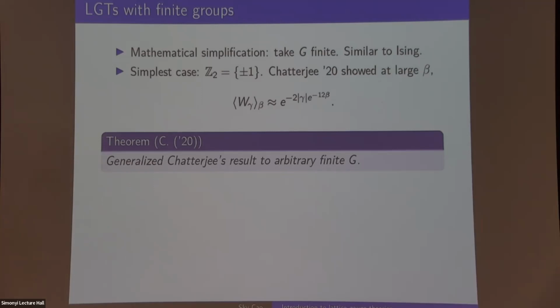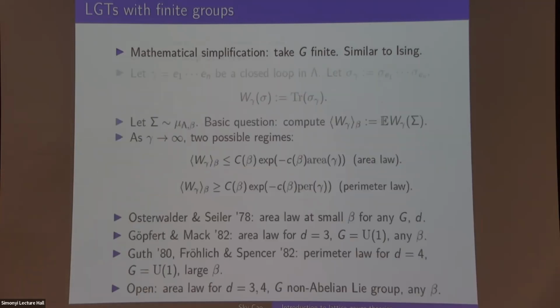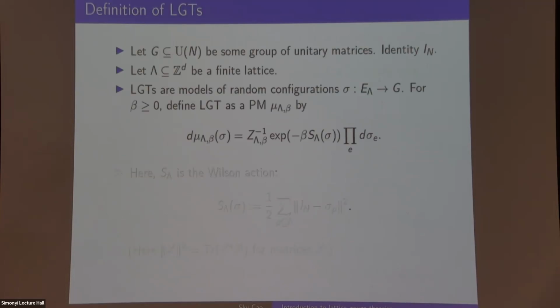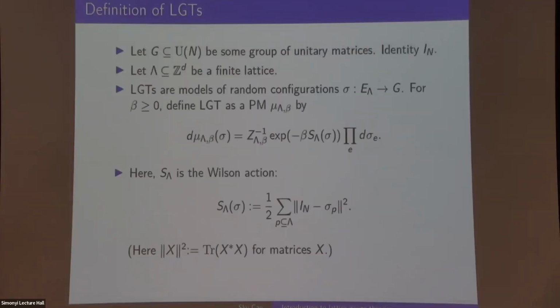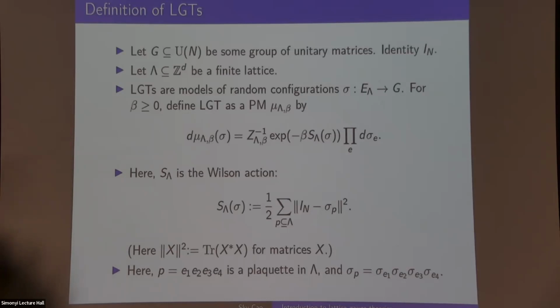What else did I want to say about this? And the distance you take on the group does not matter? Oh, what distance, you mean this, let's see. The analog of absolute value of trace or something like that, yes. This one? Yes, probably it does. I think if you take a different action, probably the same methods could work, but the formula itself is going to change. And what do you use?